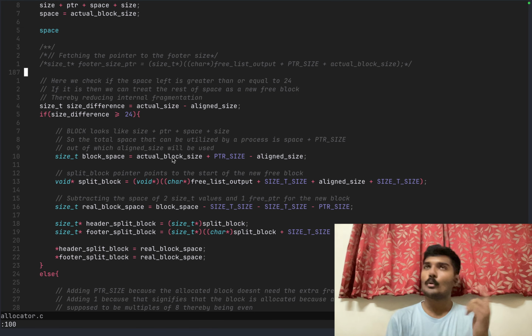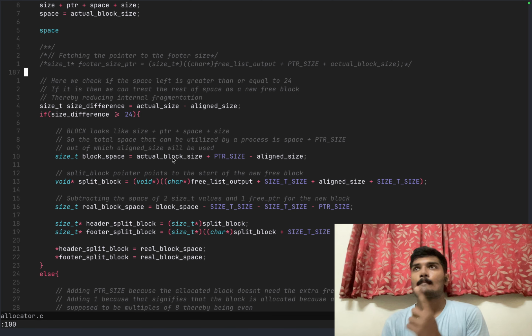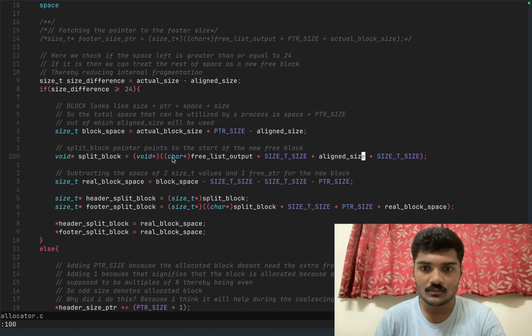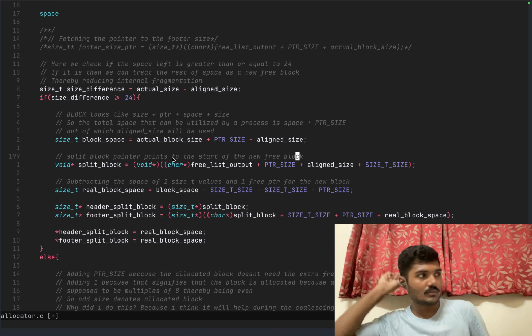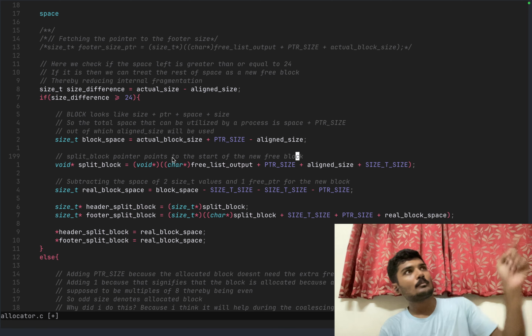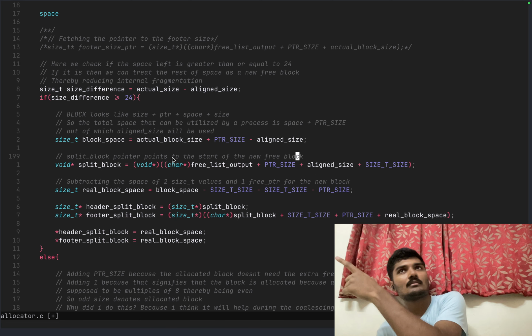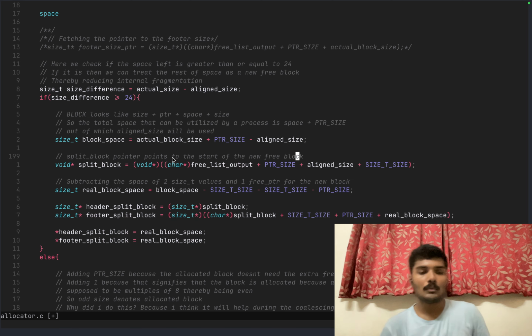We should move by pointer size, then space plus size t size, right? Yeah, this should be pointer size, size t size. So split block pointer points to the start of the new block because it is at pointer, space, size. Yep, perfect.